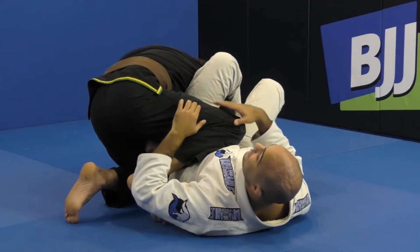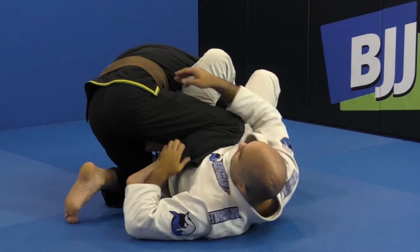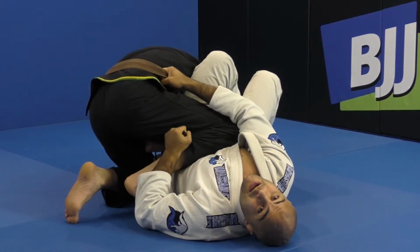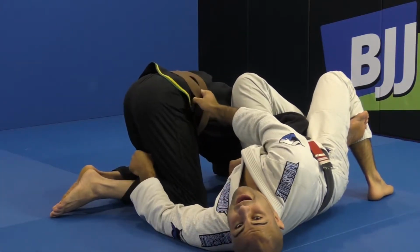I always bring this knee on between me and him, because now I'm really far to get the omoplata, right? So what I'm gonna try to do here is control his lapel and control his pants, same way, right? Now I'm gonna hip escape, hip escape, hip escape, until I get rid of his knee on my belly.